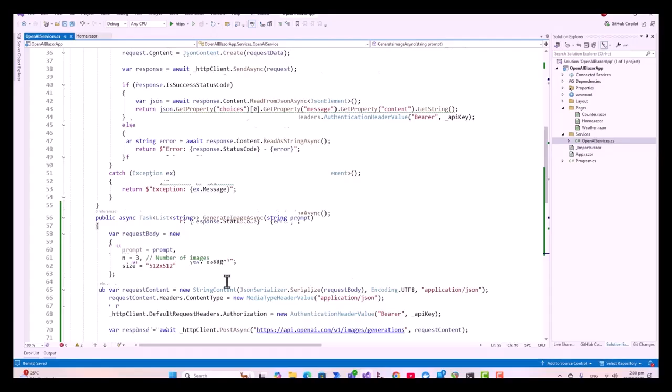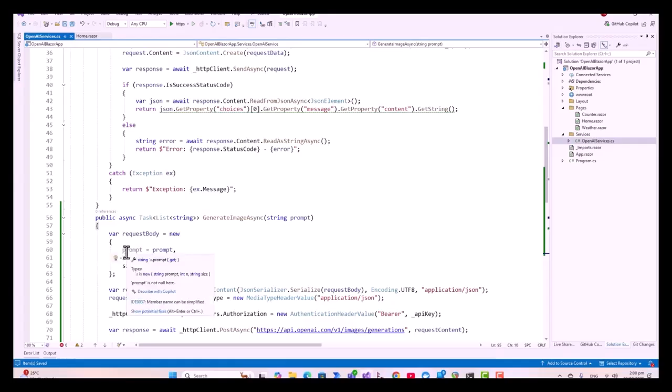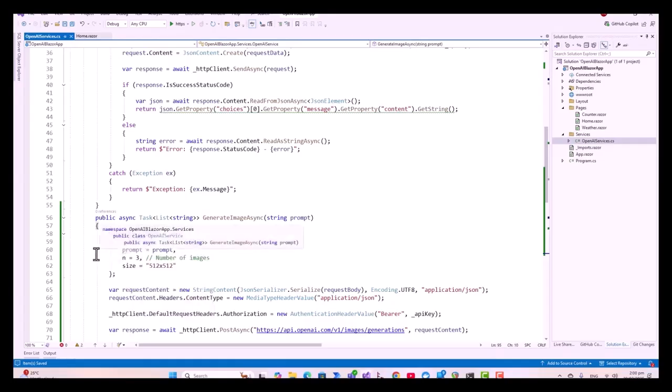Okay, so I create a request body as a variable which is having a few items. It has got a request body of prompt, which is the prompt that is given to us as an argument, and number of images is 3.